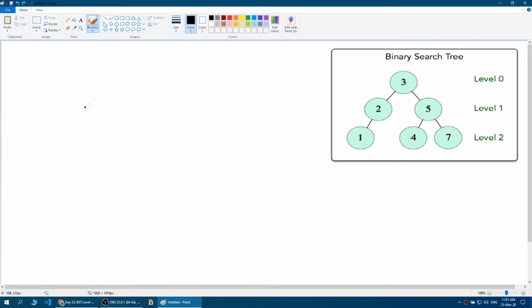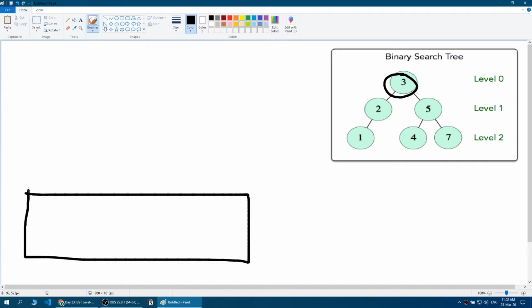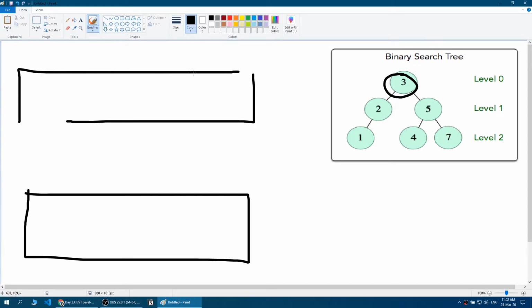We would need a list where we store the final numbers, and we would have the queue where we would process the linked list. So let's say this is our queue.